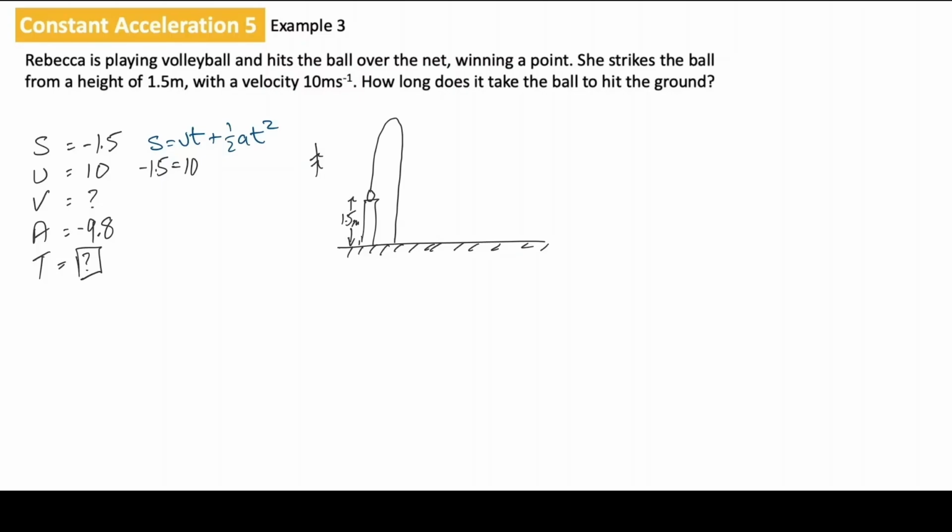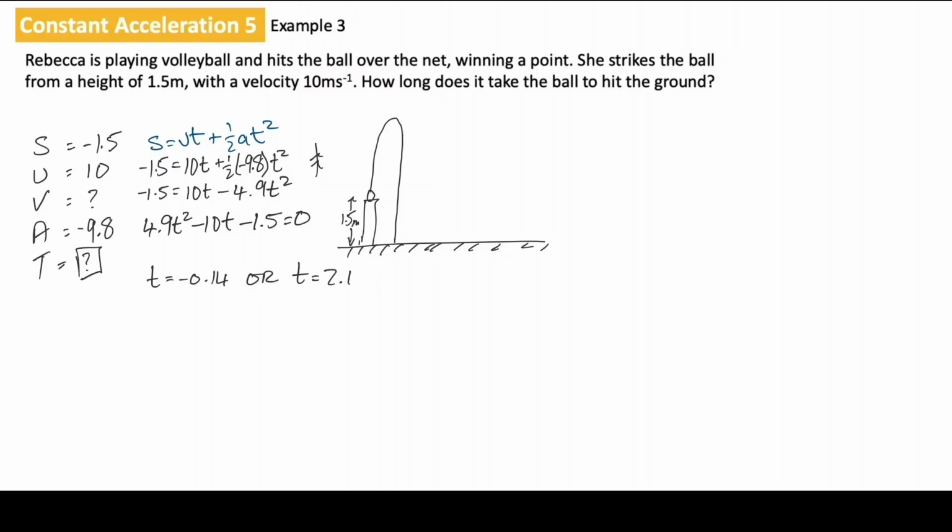We want to usually rearrange and make a variable the subject. But since we have T and T squared, this is a quadratic. We'll just get it into the general quadratic form, and then we'll go ahead and solve. You can use any technique you like to solve. You can complete the square. You can use the quadratic formula. You could factorize if the numbers were nice enough, or you can use the quadratic equation solver on your calculator. We get two answers. T equals negative 0.14 or T equals 2.18.